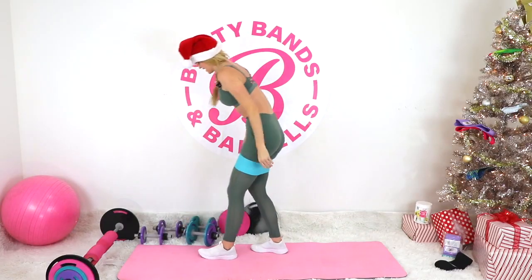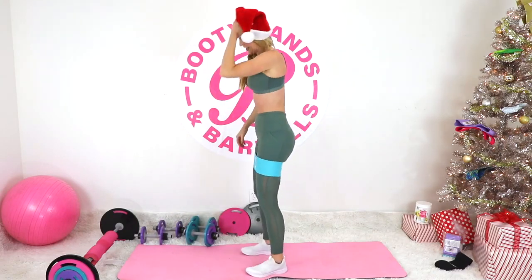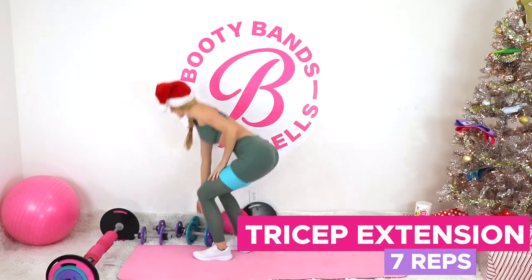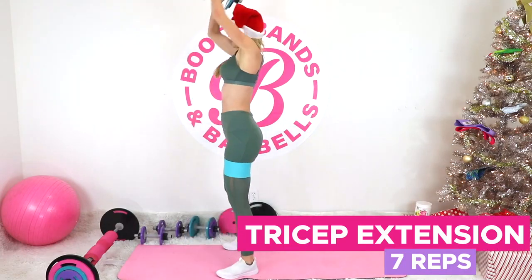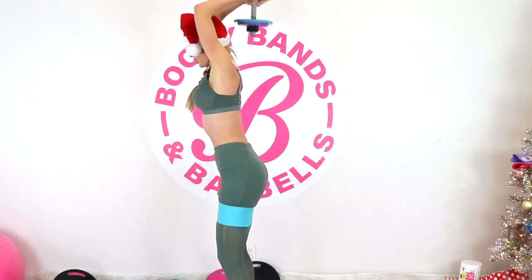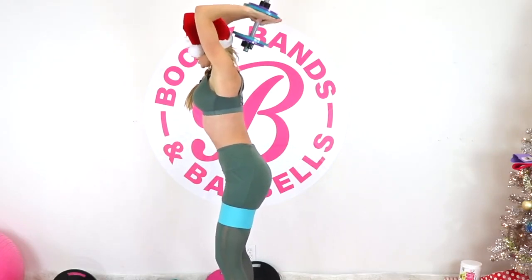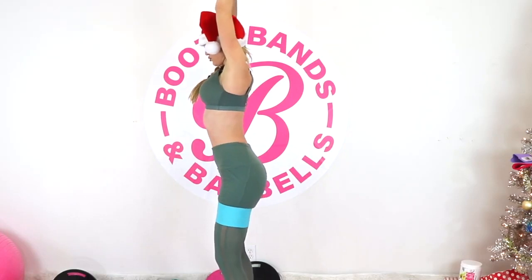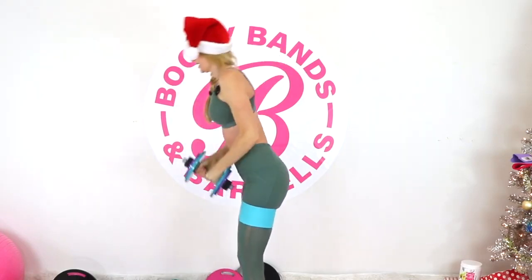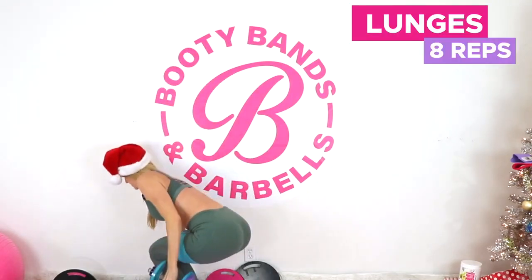There's a superwoman inside of every woman. Just give her some dumbbells. Tricep extension. Here we go, seven. Love it, eight lunges.